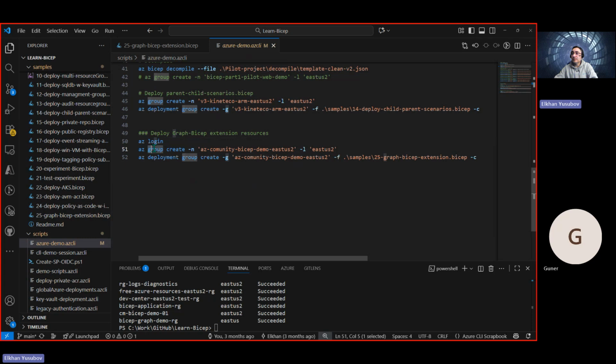Second, in the second step, you would go and create a resource group, and this is the name, but you can change the name if you would like to, and then you will deploy that sample that I just showed you, which basically creates the security group in your tenant, and that resource is going to be defined within your resource group. Okay, that's how it's going to work.